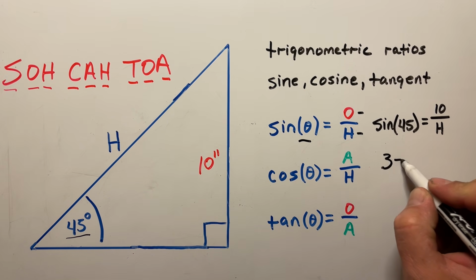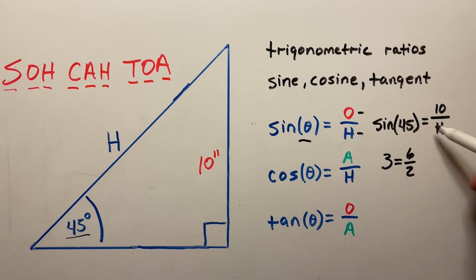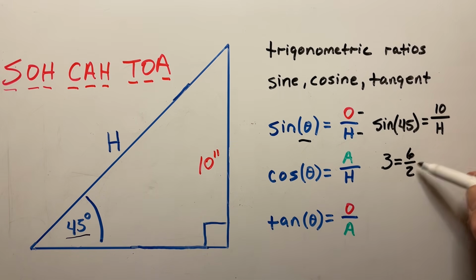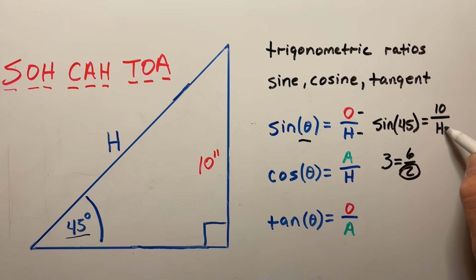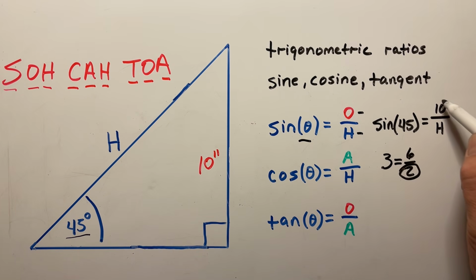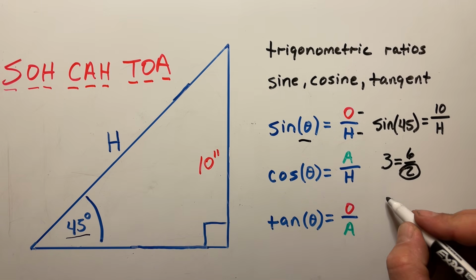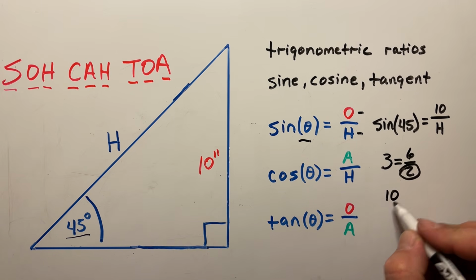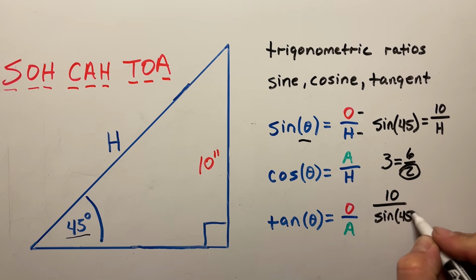Or you can use this simple equation: 3 equals 6 divided by 2. And all this is just replacing each one of these. So 2 is the information that we don't have. It's the h in our equation. And very quickly we can see in order to arrive at this answer, we need to divide this number by this number to get h by itself. So we can now write that as 10 over the sine of 45 will be equal to the length of our hypotenuse.